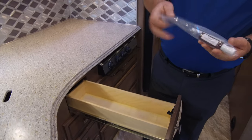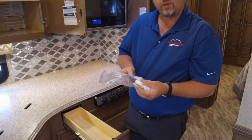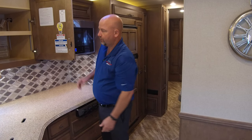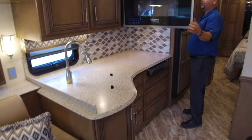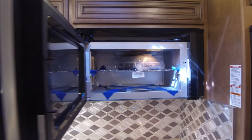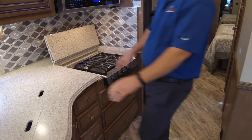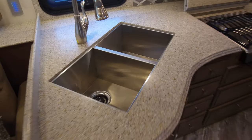Look what Newmar sends you — I don't think I've ever talked about this in a video before. This is actually your touch-up paint. Your paint on the outside — if you get a bug chip or rock chip, they actually send you four little bottles of the four colors on the outside. Nice little touch. We have a 30-inch convection microwave, a three-burner cooktop below that — still made by Dometic but they've definitely stepped up their game — and then a double stainless undermount sink with pull-down sprayer. Very residential.